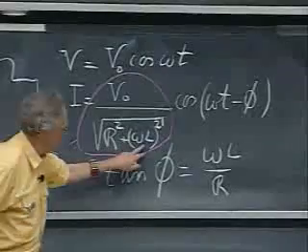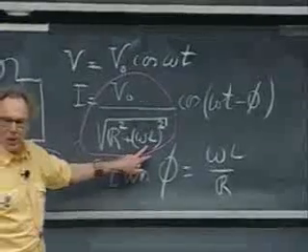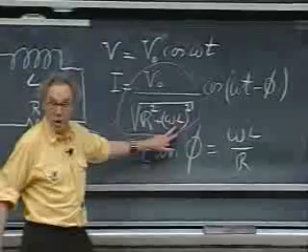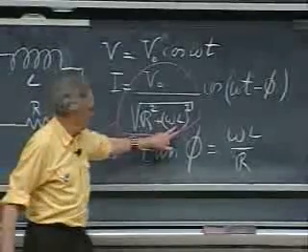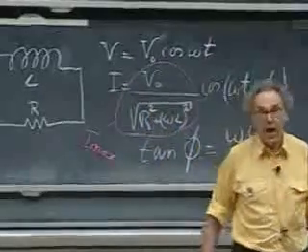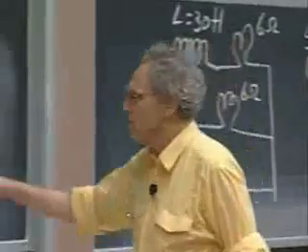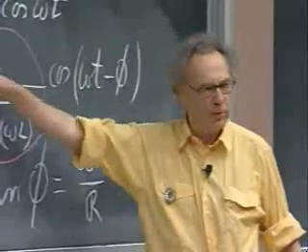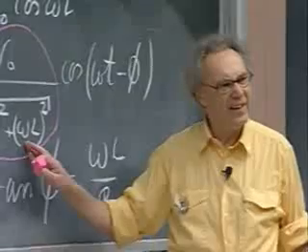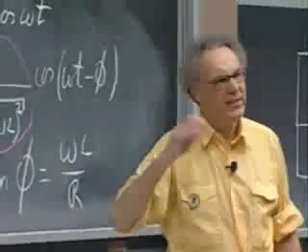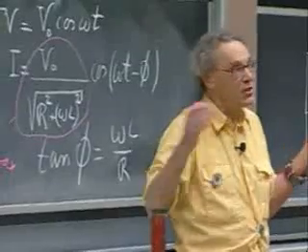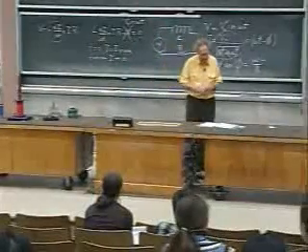And notice here the role of omega L really plays the role of a resistance, and in fact, the dimension of omega L is ohms. It really plays the role of a resistance. And if omega is very high, then the resistance here becomes very high, and so your current becomes very low. Well, that's intuitively pleasing, because if omega is high, then the changes, the dI/dts, are very, very high. And therefore, if there are very fast changes, the induced EMF is going to be high, and so the current will be low.